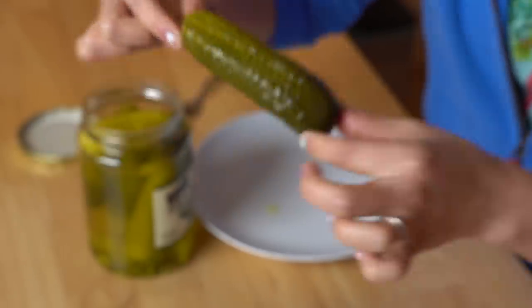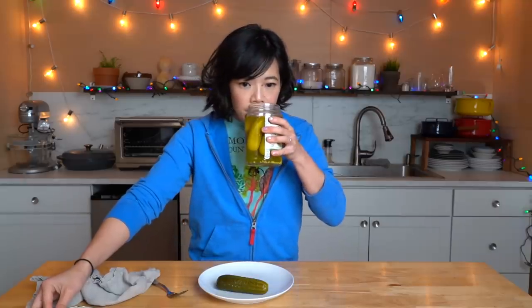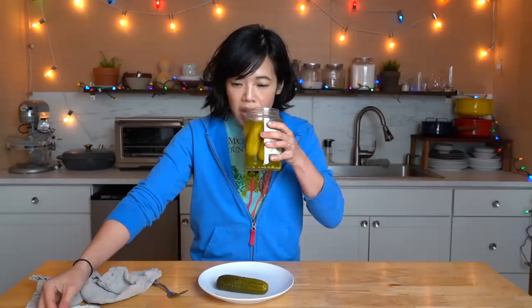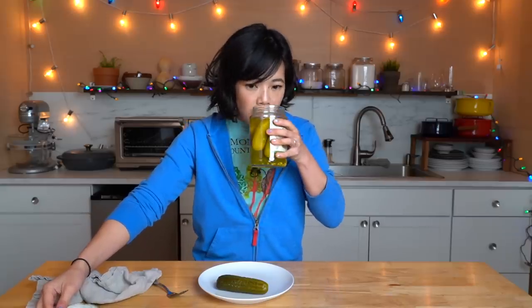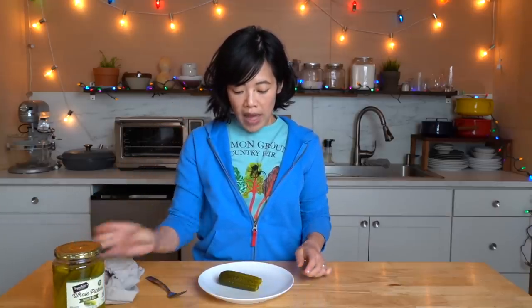Whole pickle. Normally I would be smelling the brine, I would imagine. But I don't smell a thing. Nothing — zip, zero, zilch. Itadakimasu! Wow, is that ever salty? There is sourness that I noticed from the vinegar, but more than that, a ton of salt. So if you eat an entire pickle, that's 25% of your daily recommended intake of sodium.